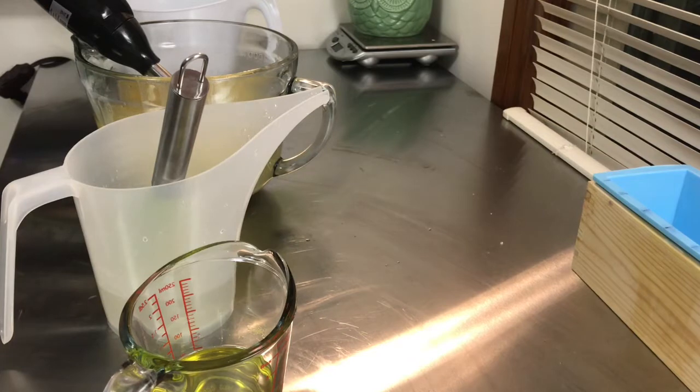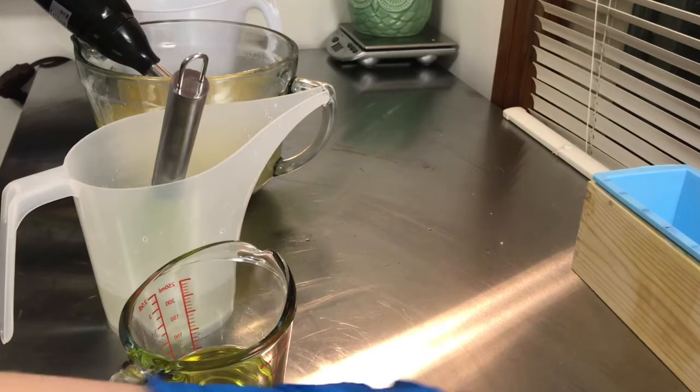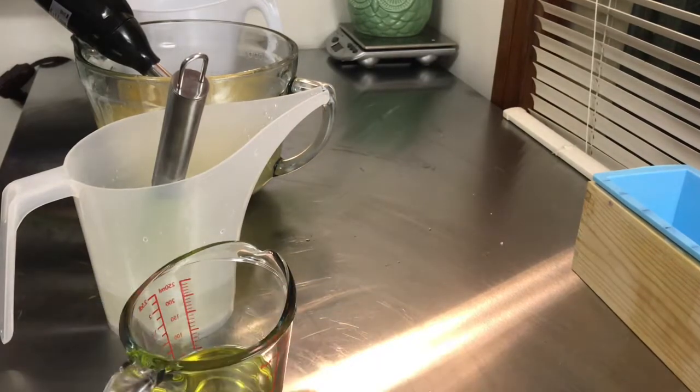A lot of my soapy friends recommend this fragrance oil. It does not accelerate, or it shouldn't anyway, and it does not discolor, so I get to make all sorts of fun colors if I choose, and today I do. I am using a variety of colors today.